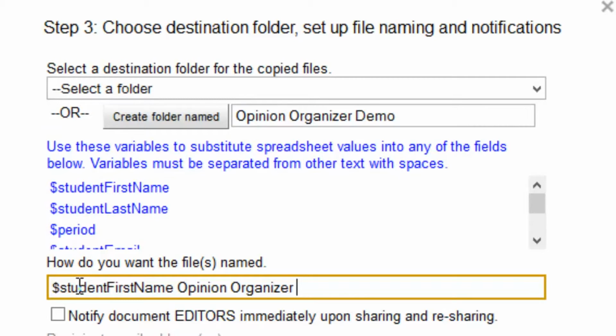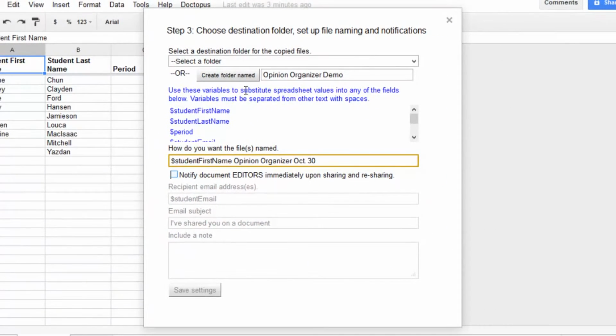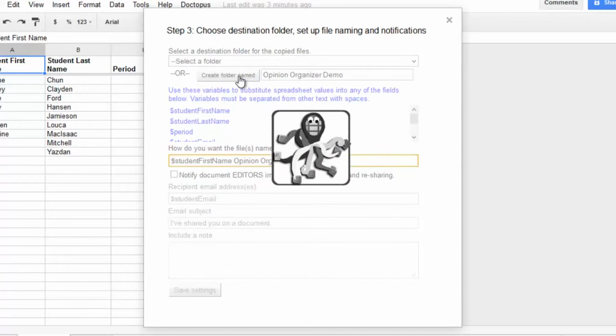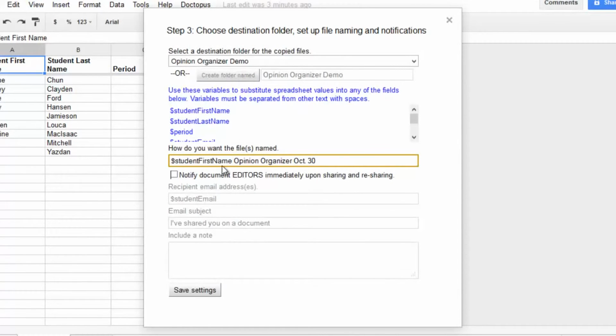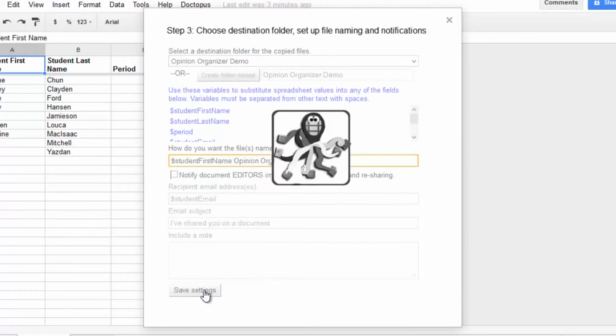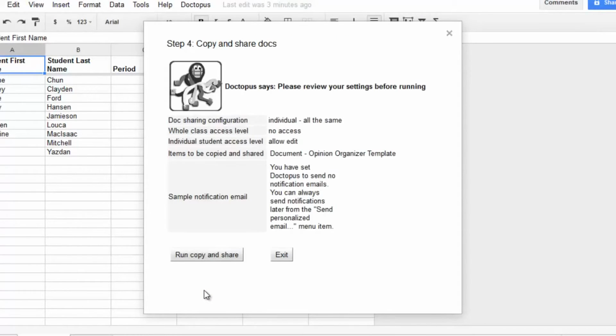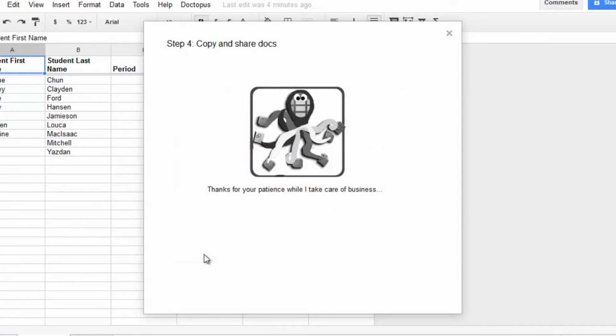I may also want to put the date to make it easy for me to find. Once I've clicked on Create My Folder, I can save settings, and the script will continue running. It offers me a chance to review, and then click Run Copy and Share.